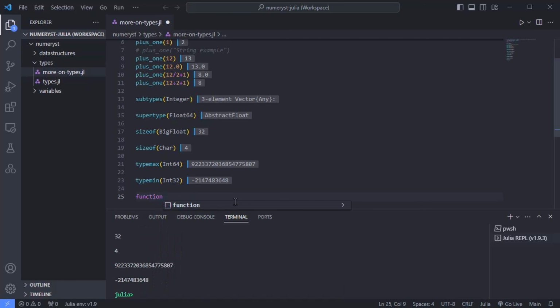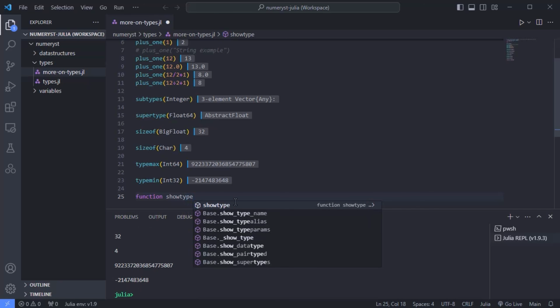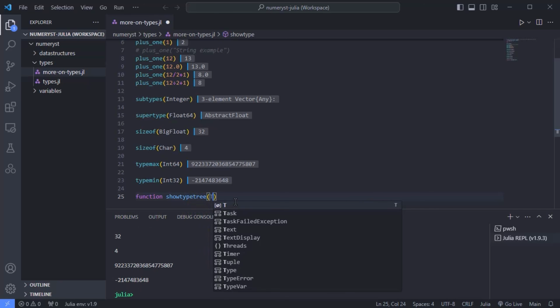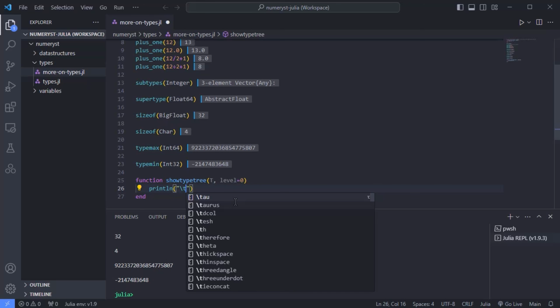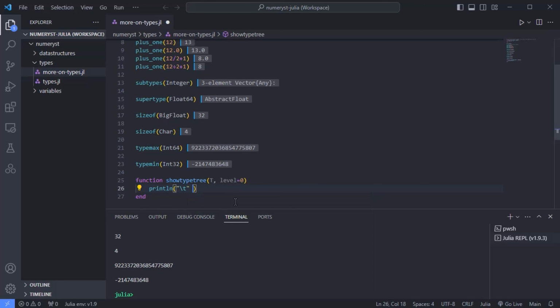There are many types in Julia's type system. You can investigate the type hierarchy with the following function. I define a showType3 function, which I'll explain in future videos, probably. This function actually lists the subtypes of a particular type.